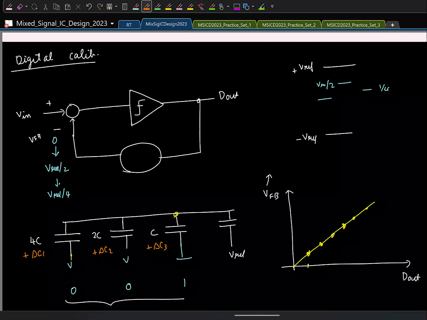I mean, loosely speaking, what will happen to the characteristics? It will be all over the place, so it will be some hugely nonlinear characteristic, right? So now you see that the DAC characteristic is no longer linear, it is terribly nonlinear the moment you have mismatch. And that's what we also hypothesized, right? If you have mismatches in the capacitors, we'll have nonlinearity, right? So if I were to incorporate this nonlinearity in the model we have, what I'll do is this. So I'll introduce a nonlinearity here.